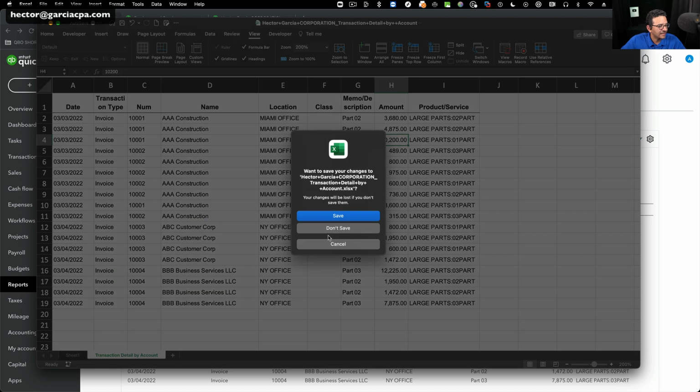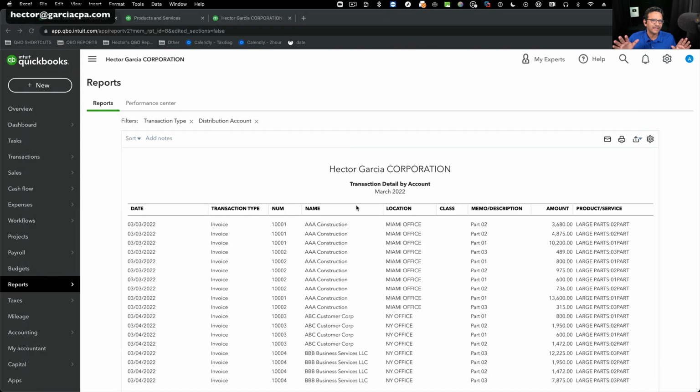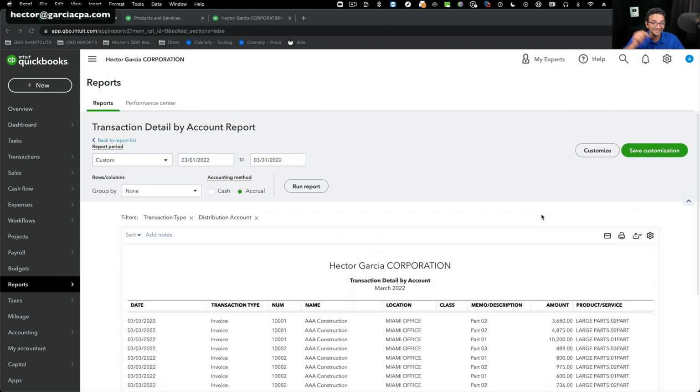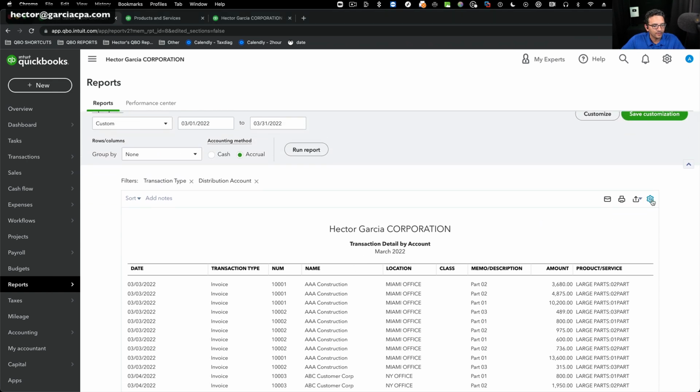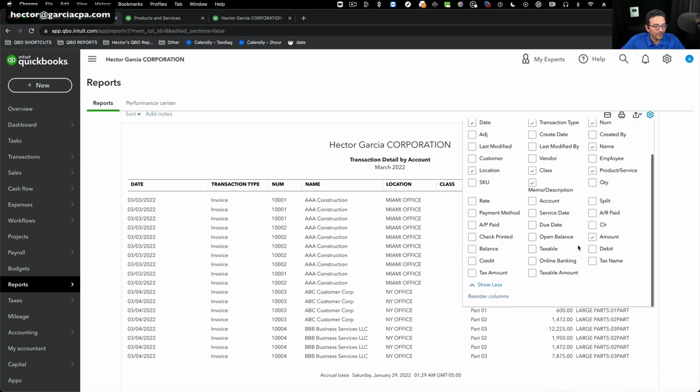So I'm going to close out of that. And we're not going to scratch everything. There's just one little thing I missed. And again, I'm not going to edit this. I'll keep this piece in. So I'm going to go to the gear menu. And what I need to do is, instead of having amount, I need to have debit and credit. So that was my mistake, that I was going with just raw amount.